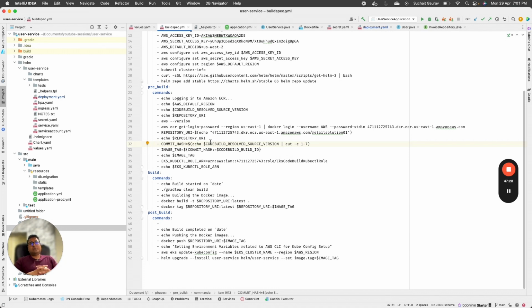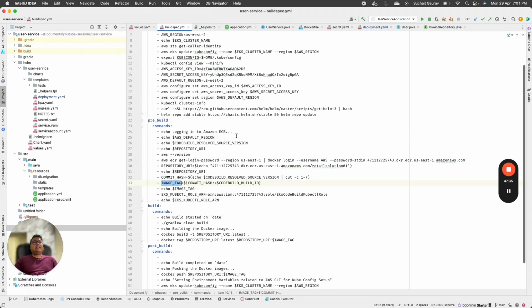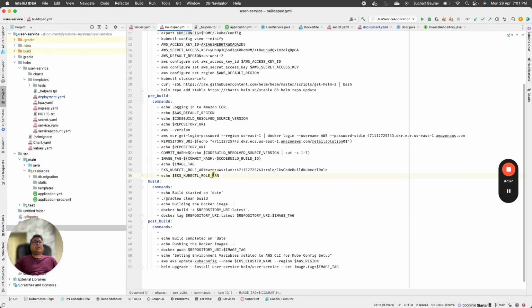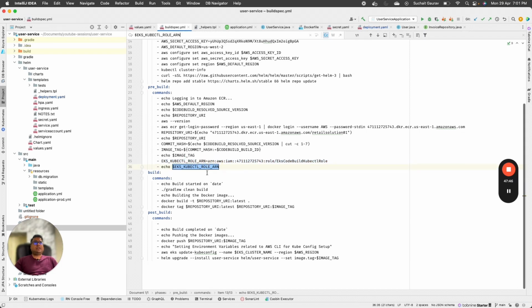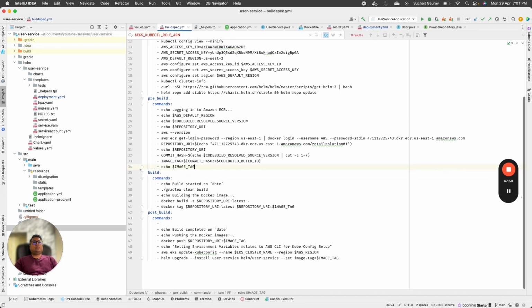That's what I'm using. I'm using my commit hash ID as my image tag. I don't think I'm using this ARN, so you can remove it. I don't think we are using it anywhere.